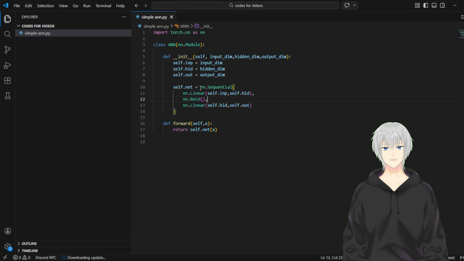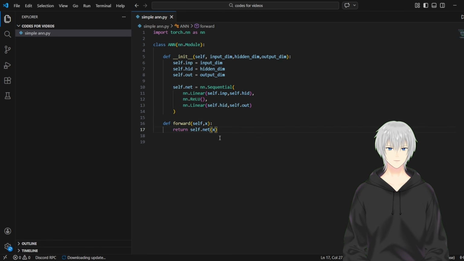So as for this part, we are defining a sequential model. What this basically does is when we pass in an input right here, it gets sent off to this part, which then automatically processes the inputs in a linear order, in a sequential order, I mean. So the input gets sent off to first of all the first layer, after which it goes to the ReLU process, and after which it goes to the output layer. And then we get our final output from that, and that's how the ANN model works.